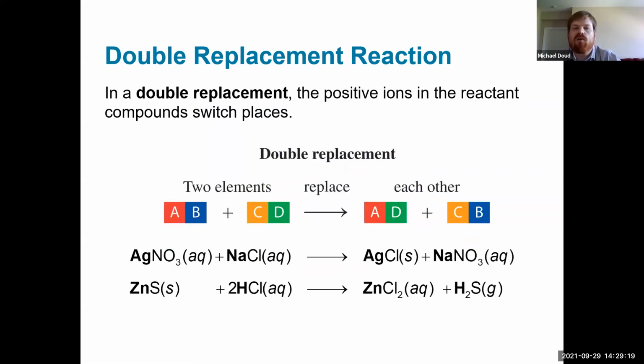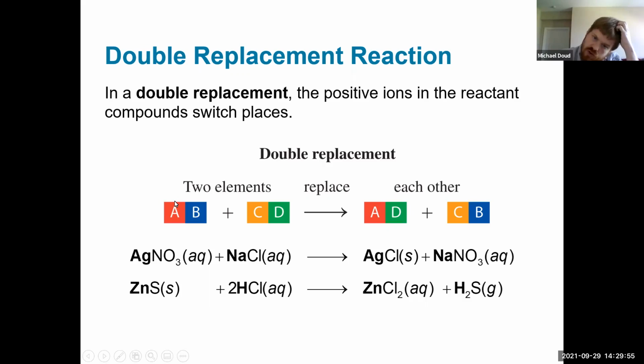Okay, so that brings us to double replacement, which is even a little more complicated. This basically is going to be a reaction between two ionic compounds where the positive ions swap places. So if you want to continue the dancing analogy, this is like a do-si-do, where you have two partners dancing, and then the do-si-do happens, they've switched partners. So if we're going to do it in a generic form here, it's AB reacting with CD to produce AD and CB.